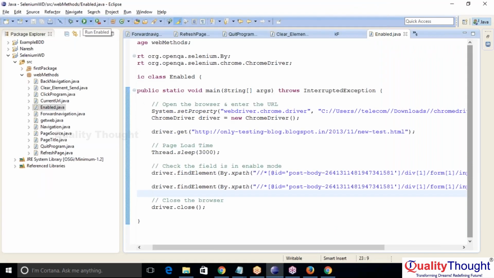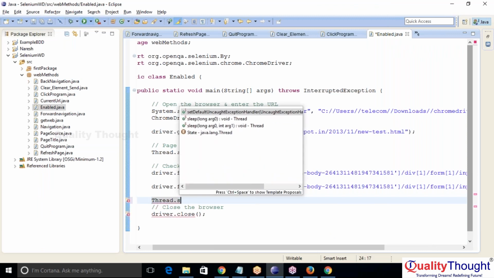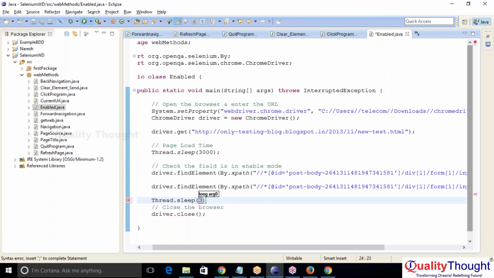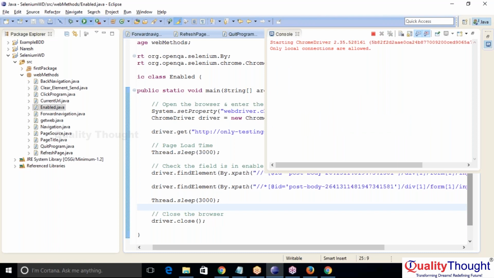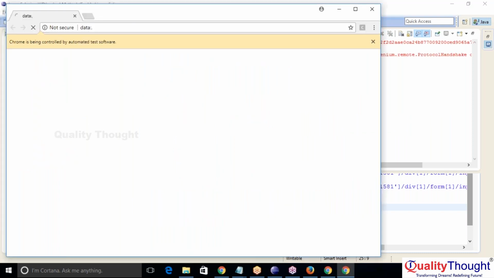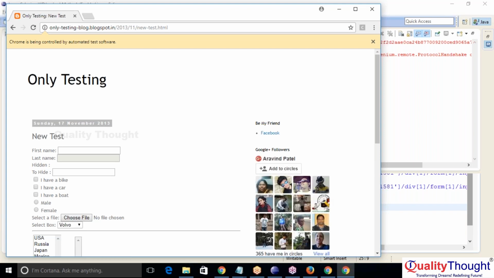So for your reference, I am going to mention Thread.sleep for 3 seconds. So you'll see now. Open the URL. First name is enabled. Yes, it is enabled. Then pass the data. Yes, it passed the data and it closed the browser.